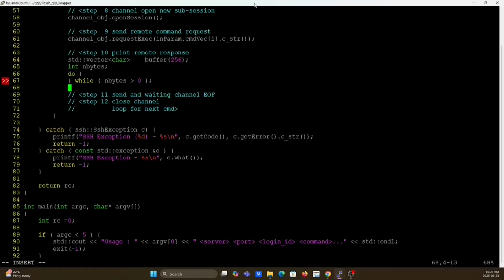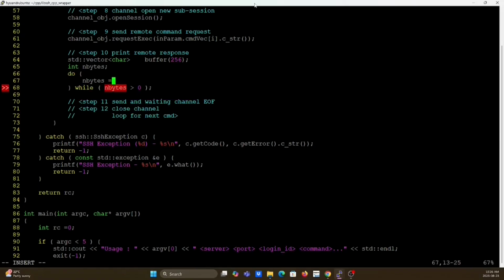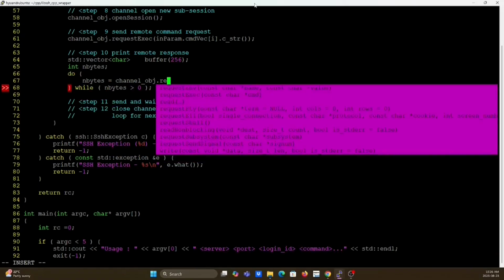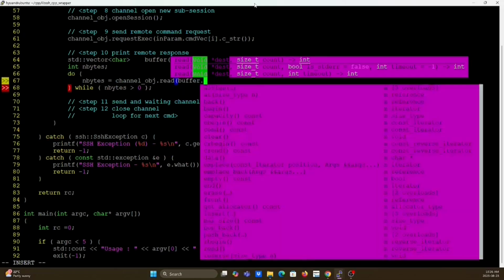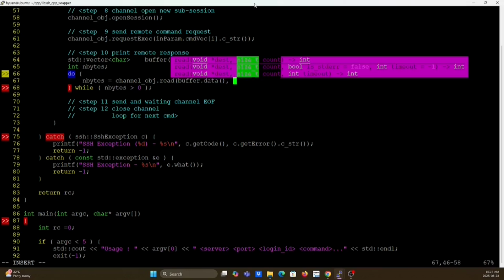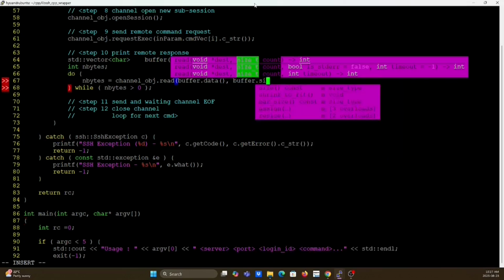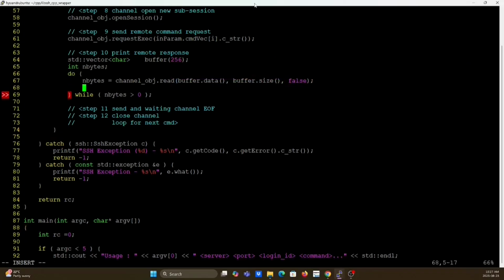Do while nbytes is greater than 0 for each loop. The first parameter will be the buffer, and the second parameter will be the size. Print out the bytes read from the remote host.